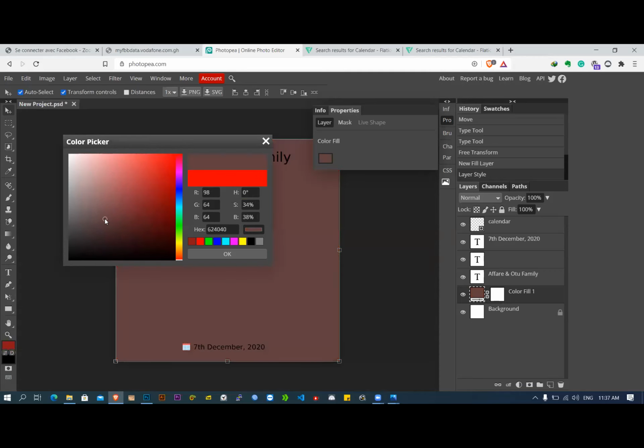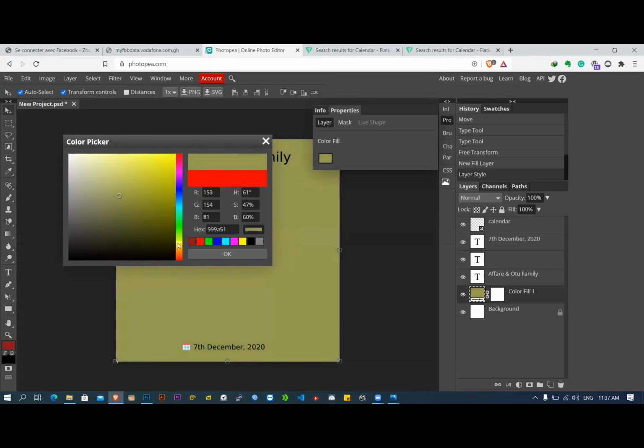Michael, you said your color is what? Peach and gold. Okay, so peach and gold, I don't know that color offhand. If it's a color you can't easily identify, you can go online on Google and search for it, or you can just try it out. So gold will be somewhere around red, around yellow. You see that I just dragged the slider down there. Now I'm dragging it up so that it will give me the various kinds of colors. You can just put it on any one you like and click in that portion to give you that color shade. But if you want that specific color, you can go to Google and search for it.